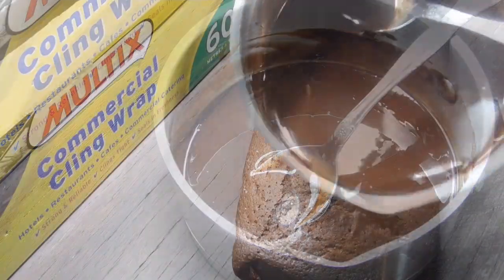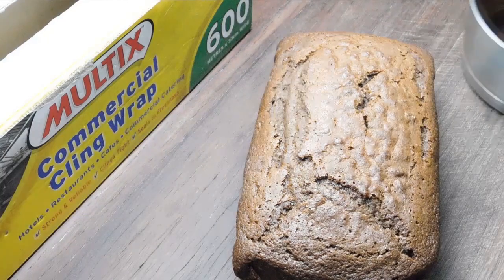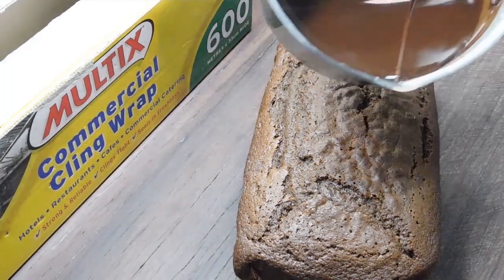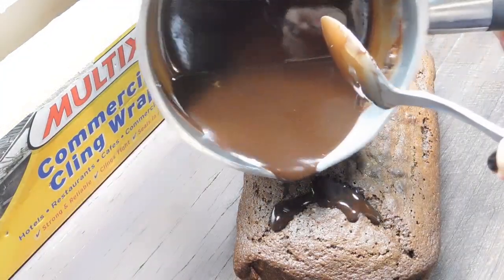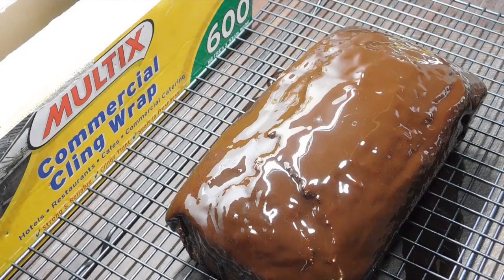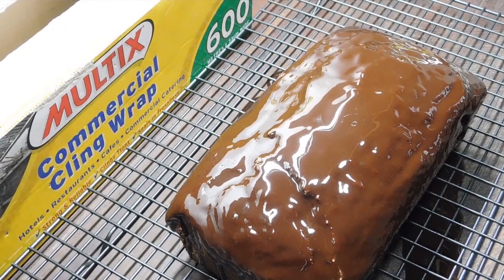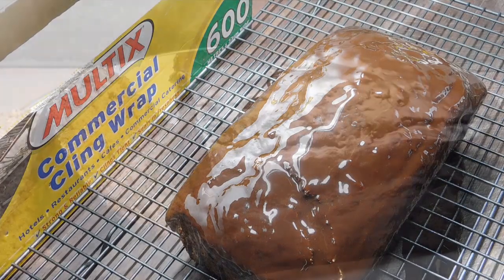Okay, so now that it's nice and cold at room temp, there's a couple of ways you can do this. You can either get an electric beater out and beat it up for a minute or two until it thickens up a bit till it's spreadable, or you can chuck it in the fridge and every couple of minutes give it a stir until it's at the thickness that you want it to spread it on, or you can do what I love doing and just pour it all on there. Just put it straight on there. Put it on your rack first, and then put your rack on top of a cookie tray, and then pour it all on there. Well, there you have it.